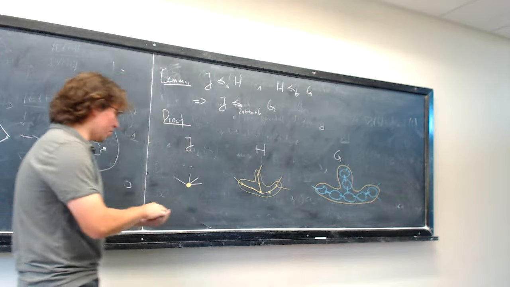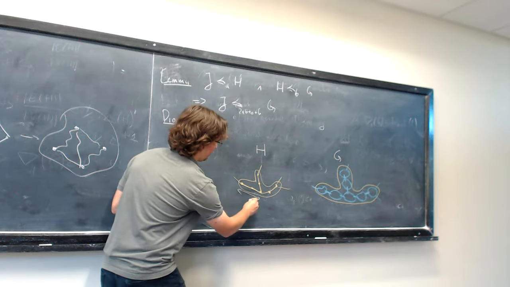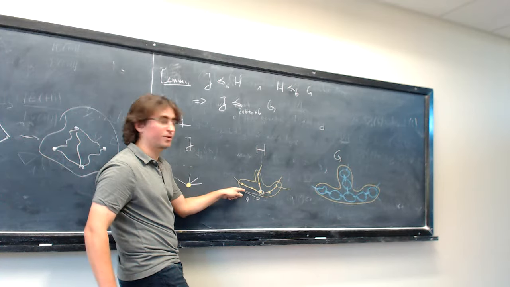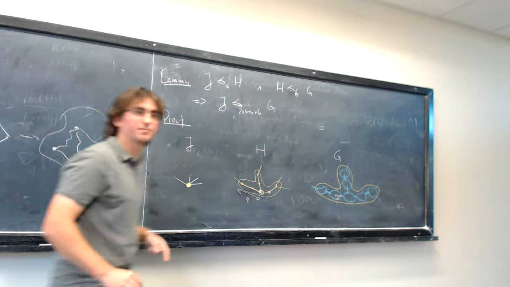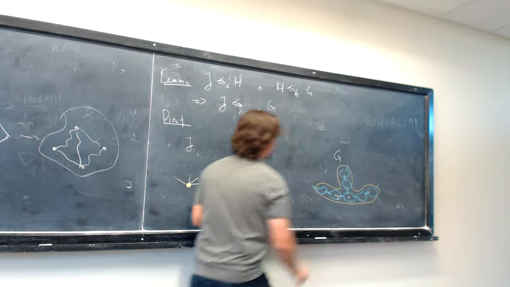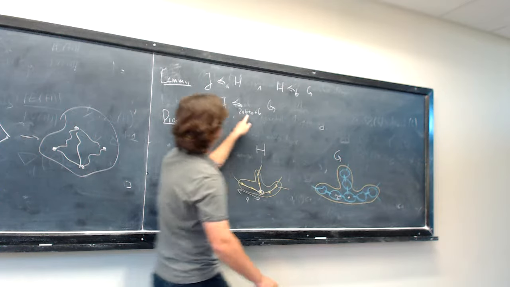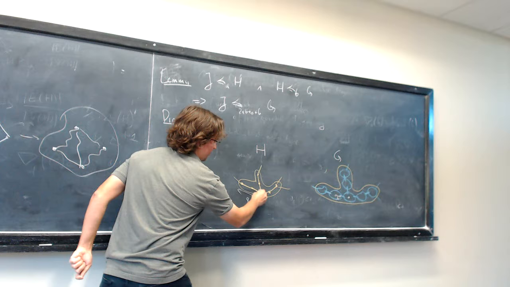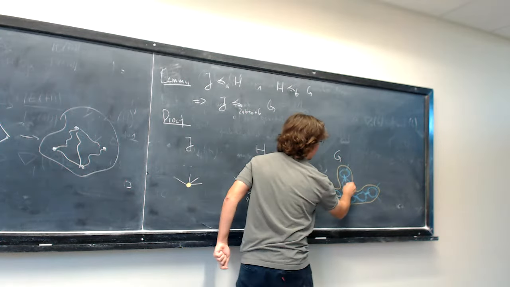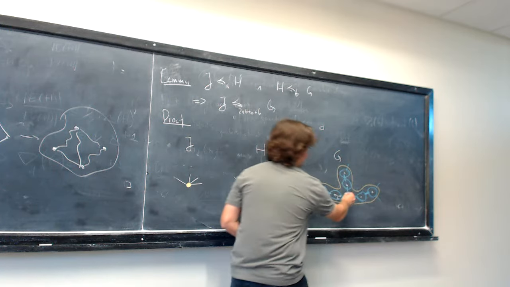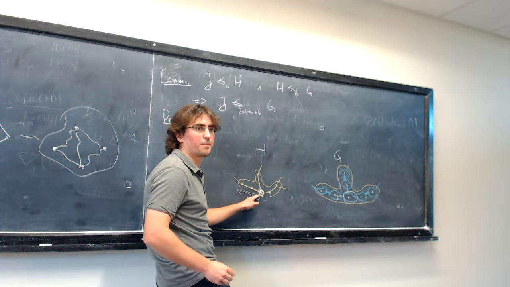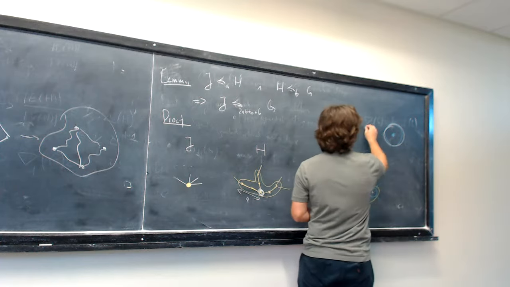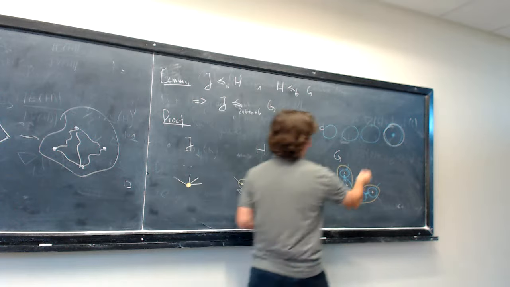Now recall that this thing has radius a. So there is a vertex in here so that every other is at distance at most a, while each of them here has radius at most b. Now I claim that this whole yellow blob in G has radius at most this. Let me zoom in a little bit. This branch out here has a middle vertex, and each of those branchlets also has a middle vertex. Here is this middle blob, which corresponds to the middle vertex here, and the middle vertex of the middle blob. And here is a path of length at most a consisting of further blobs.